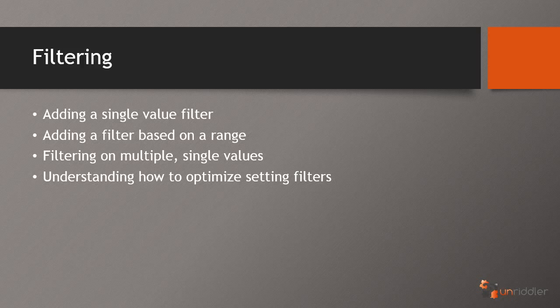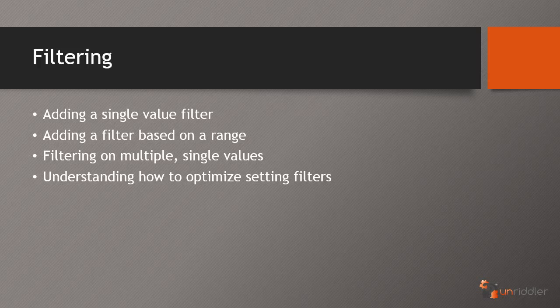We could always sort it to try to get that data together, but then we're going to run into a little bit of an issue with seeing some totals if we want to see it on the filtered data. And that's when we're going to use the filtering option to only focus on those rows of data that we care about for whatever we're doing at the time. And we're going to talk about a very simple single value filter. We'll also learn about how we can filter based on a range.